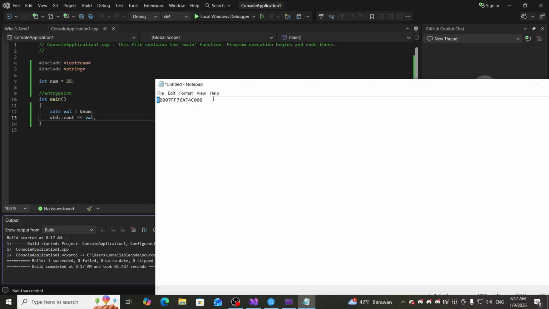You can't skip those 40 values and turn it into this. So the address is this, the hex address, if I'm not mistaken. But if I'm mistaken, you can correct me in the comments below. Right, so this is the address of this number variable.